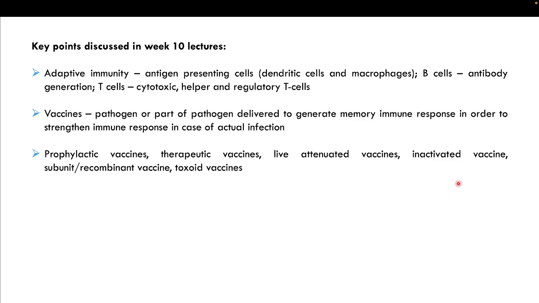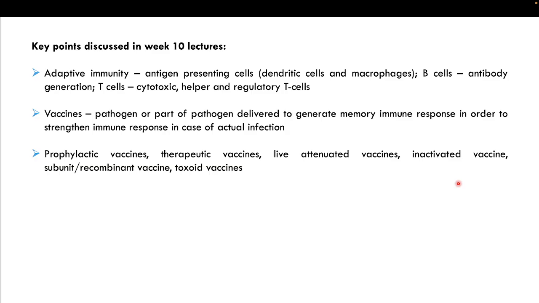Then the other is inactivated vaccine. So to avoid this risk of developing a disease while delivering a live attenuated vaccine, we can have an inactivated vaccine. So this means that you kill the organism, and then you deliver the dead parts of that organism in the form of a vaccine. So now, even though the pathogen is dead, it will not be able to proliferate in the human body, but it still has all its protein and all its structure intact. So your immune response could be generated considering these dead parts as the antigen.